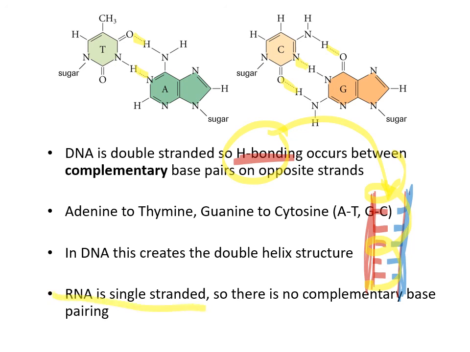RNA is going to be single-stranded, and so it does not have this complementary base pairing. It can have a secondary structure to it, where you get the chain and the order of the nucleotides, and then they can clump up, kind of like proteins do, and that gives RNA some ability that DNA doesn't have to actually function like a machine.